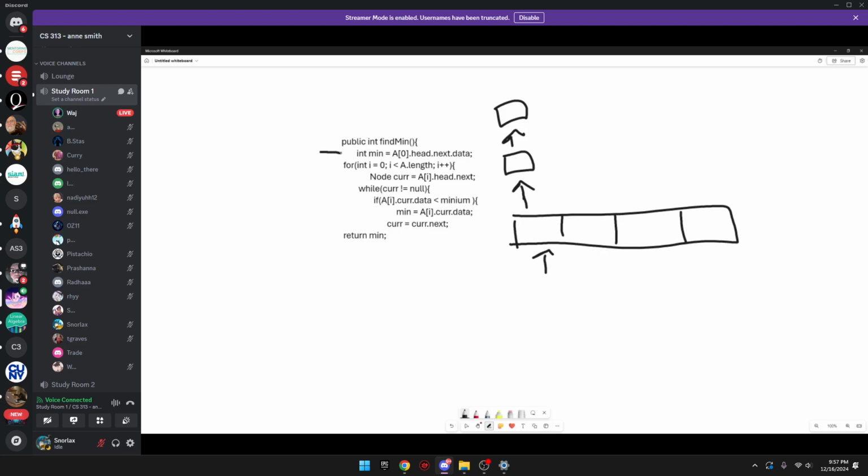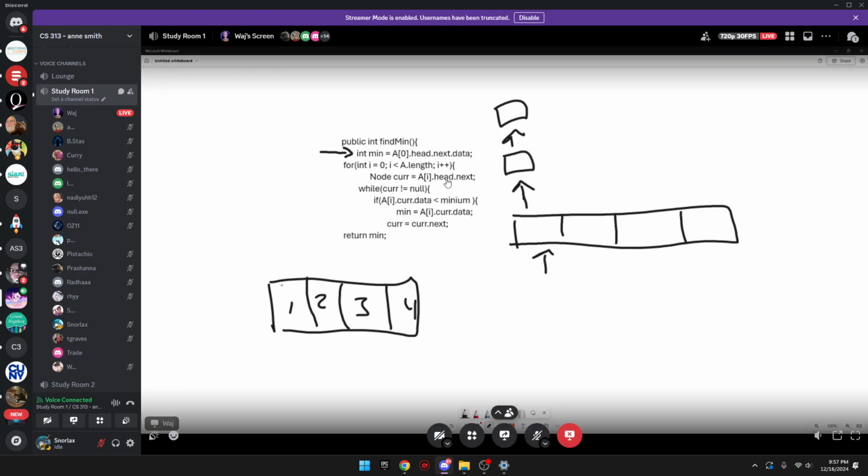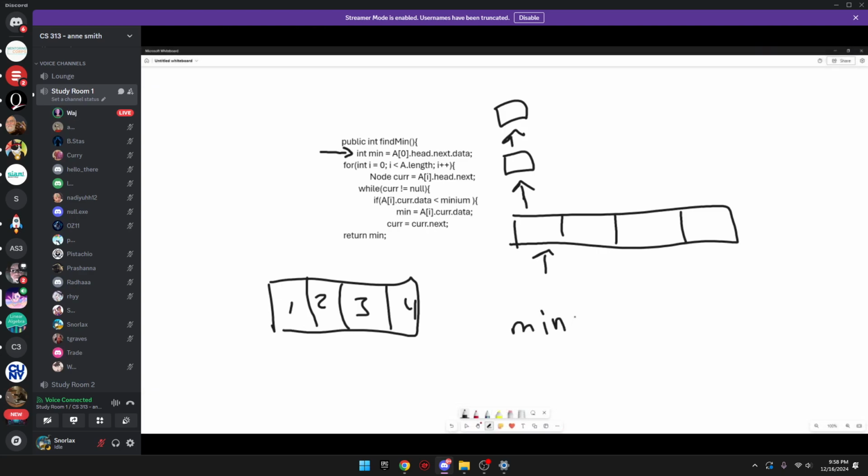Yeah. So what we're doing over here is we're just picking any element, and we're setting it to min. You know how in a regular array, if you have 1, 2, 3, 4 and you want to find the minimum, instead of setting min to 0, because you don't know if 0 is actually going to be inside this array, you just set min to a of 0 instead. Which is 1. You could have also done 3, which would have set it to 4, and then you do the comparison against that variable.